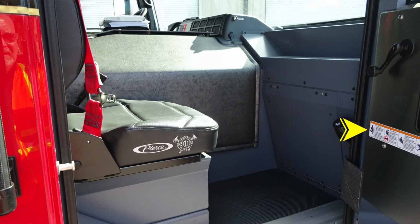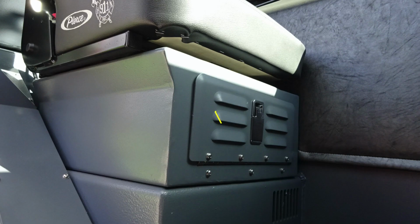As we move to the officer's area, fixed to the door panels, you'll find all of those warning labels. Just inside of that location on the hinge side, you'll also find the fill location for your windshield wiper fluid. Just underneath the seat riser, you'll find an additional storage location here.